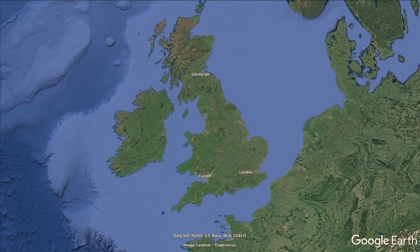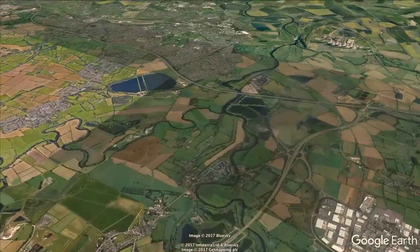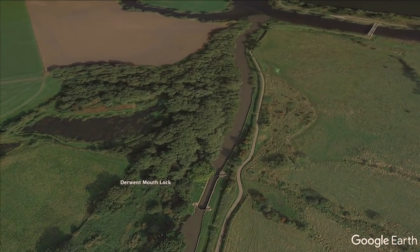At this time of year the Canal and River Trust do their winter stoppages. What that means is they completely stop traffic going through various parts of the network, and that's purely so that they can do their maintenance. I'm just walking down the final part of the Trent and Mersey Canal before it goes out onto the River Trent, and at Derwent Lock they're doing maintenance here. They put complete stoppages in so that they can take gates out, replace them, put different covings in, and deal with the sill that's in the bottom of the lock chamber — basically all the things they need to do to keep all the boats navigating around the system during the rest of the year.